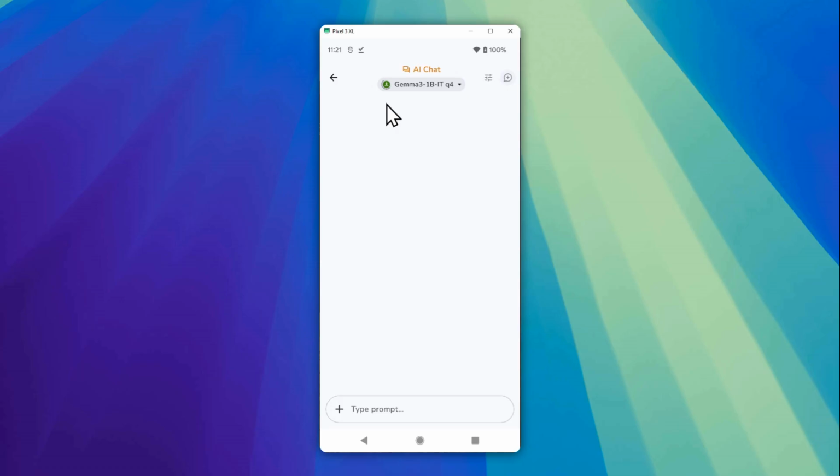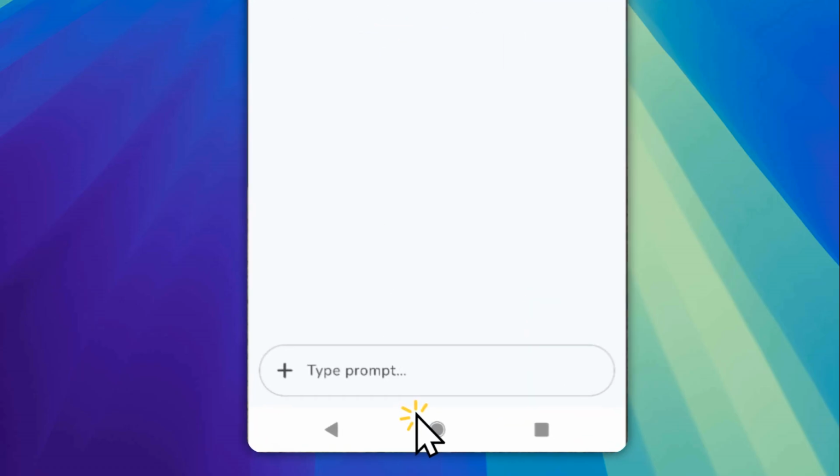The more powerful the phone, the better and faster the performance. In this case, I'm using a very old phone, and that's why it's taking forever. But usually, for your phone, it should only take maybe 10 seconds at most to initialize the model. So I'll just skip forward again and show you when it's ready to be used.